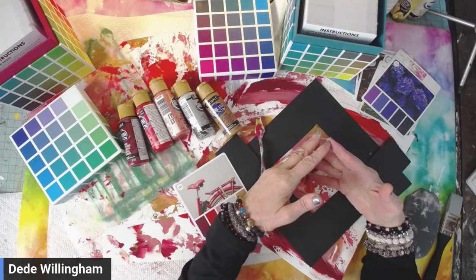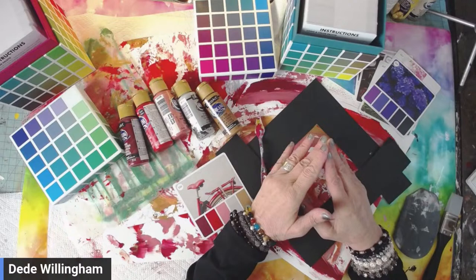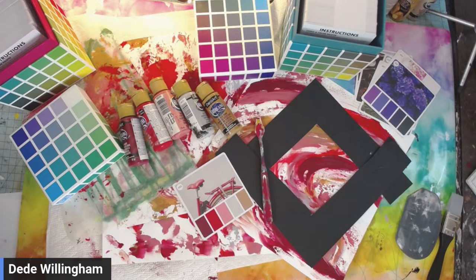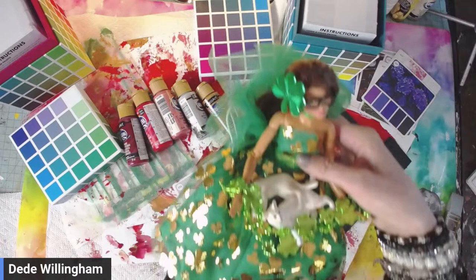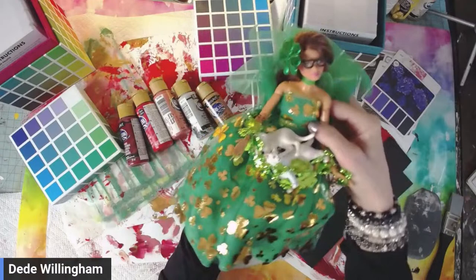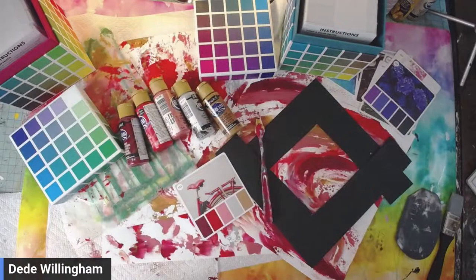I do have some books to show. And I did my Barbie photography for St. Patrick's Day and the beginning of March. I'll just show you real quick one little thing. I won't show you everything, but I'll show you this because y'all are here. Y'all get special previews. Not that anybody cares. So yeah, here's my Barbie in her new St. Patrick's Day outfit with the cats in her lap, of course. Now, it was much neater when I had her set up for her photography session, but that's her. Let's see. What else do I have here?